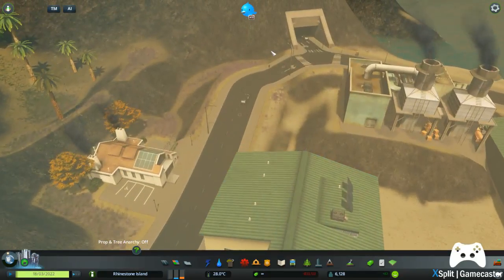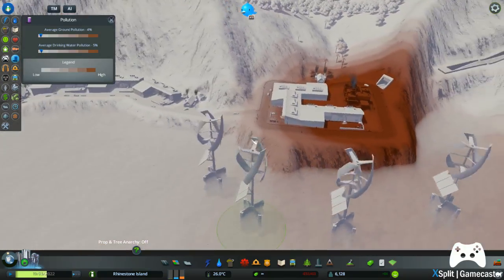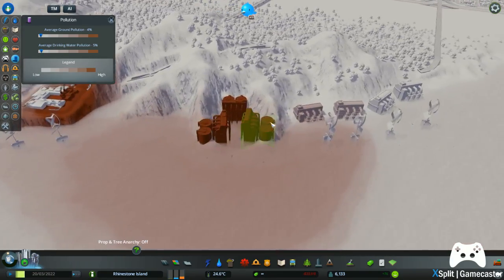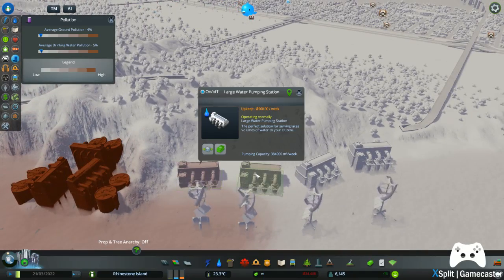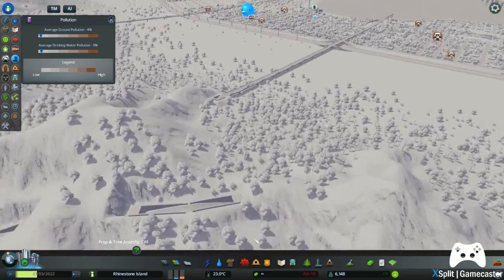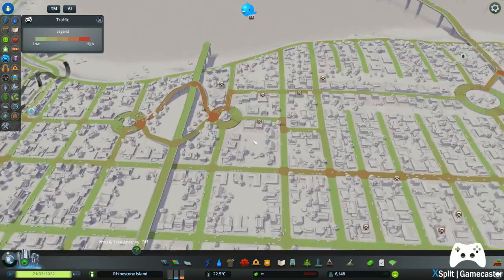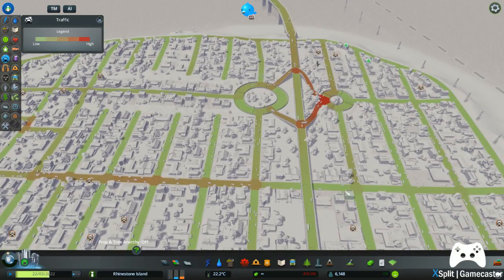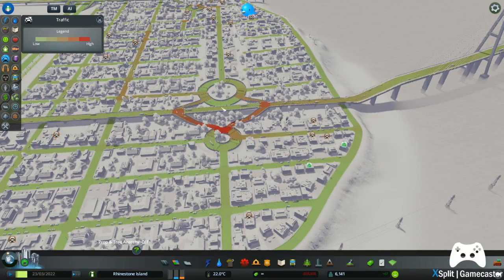Because look at it. It's already creating the purple marks because of all the pollution. If you look at this, our pollution over here is insane. That's only because we have one incinerator. Also, we have pollution here due to the sewage intakes, and we don't really have any pollution over here with the large water pumping stations, which is good. If you look at our traffic map, the most traffic is usually on these roundabouts and on and off ramps. Sometimes a little bit through the down center, and like I said. Yeah, here's the roundabout parts, on and off ramps.